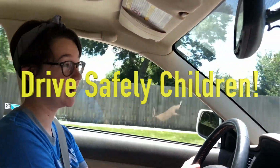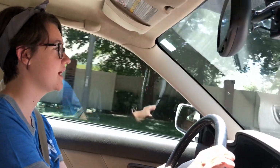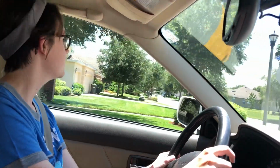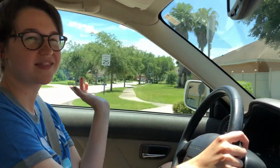So our first stop is Walmart. Hopefully it's our only stop because I have no idea how many different brands of popcorn they're gonna have. But we'll go to another store if they don't have enough. I think they will have enough because it's Walmart and they have a lot of stuff, but we're heading there now.